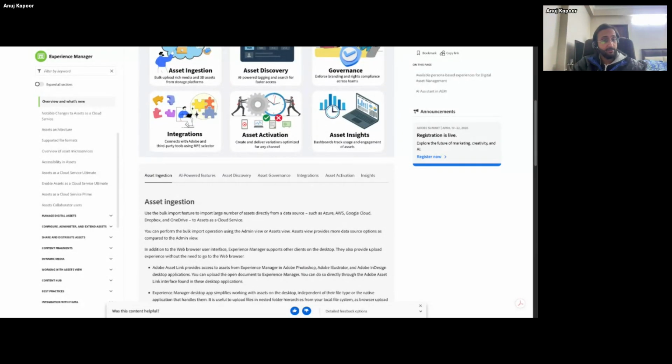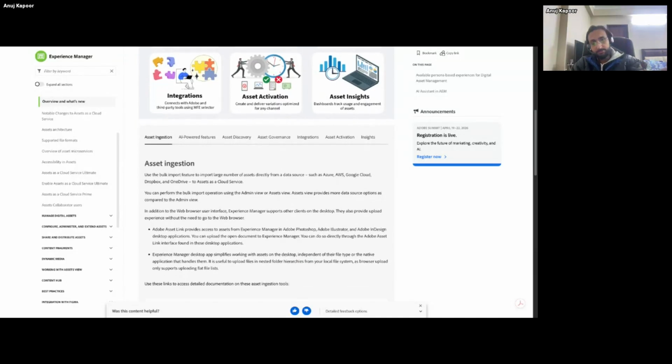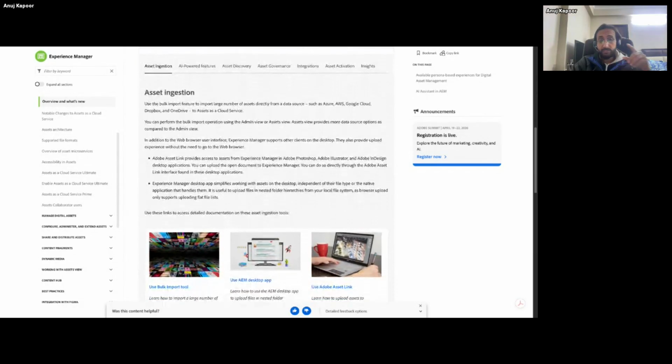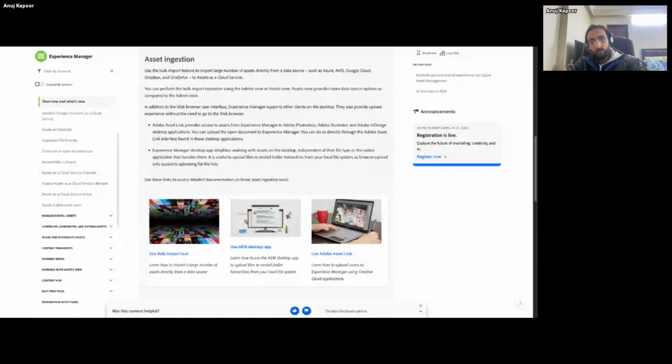Asset ingestion, AI powered, and so you see all these basic categories are covered as different tabs, and how it solves the purpose, because there are so many features within AEM Assets. We give an introduction. We give what Adobe Asset Link is, which is the prime question, and what is the desktop app. So this gets answered here only.